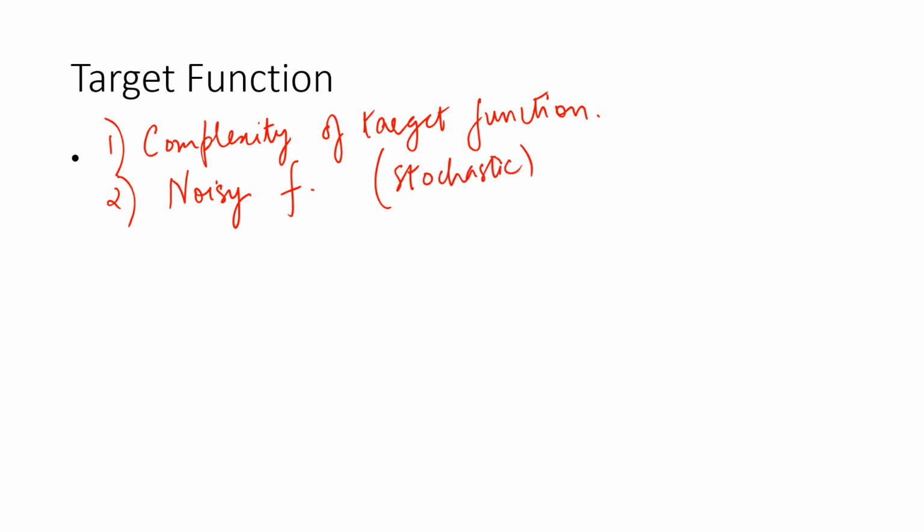What if there were certain measurement errors in my data? What if my f is non-deterministic? Then the target function is considered to be a noisy target function. The third important thing in terms of the target function is error. We've talked about error until now, actually about the probability of error. So do we care only about the probability of error, or is there something else that we want to add to our definition of error as a whole?